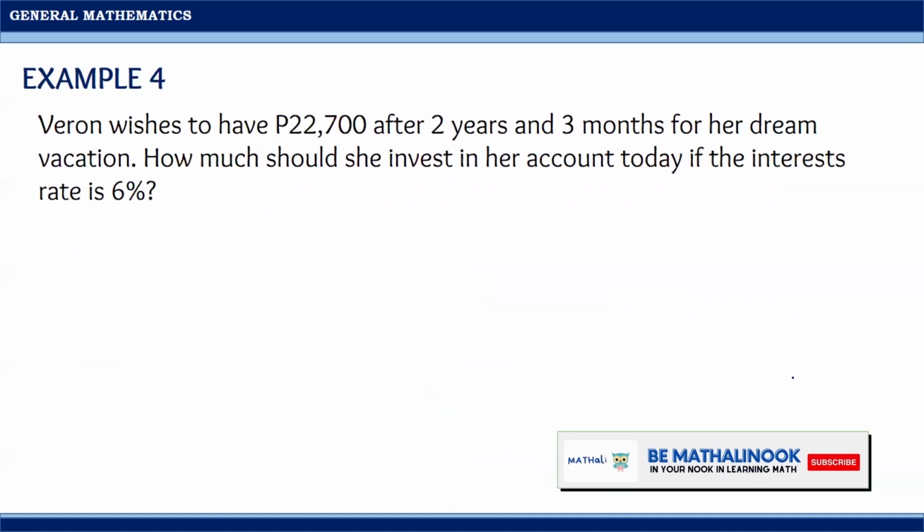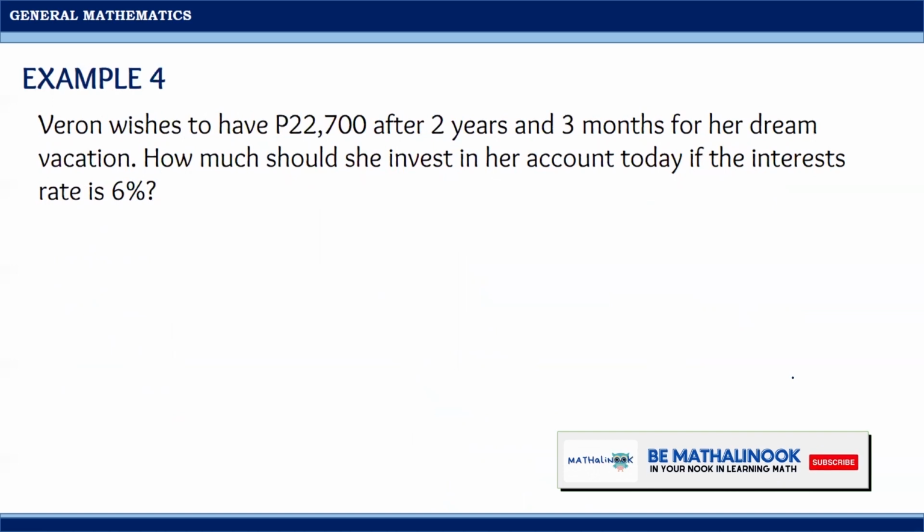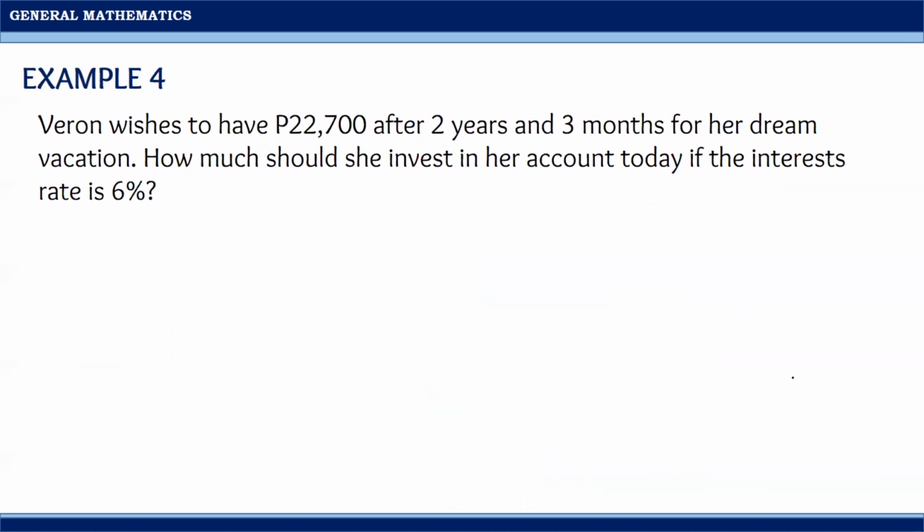For our next example, Veron wishes to have 22,700 pesos after 2 years and 3 months for her dream vacation. How much should she invest in her account today if the interest rate is 6%? Looking at the question, we were asked how much should Veron be investing in her account. Therefore, we need to find the value of the principal.